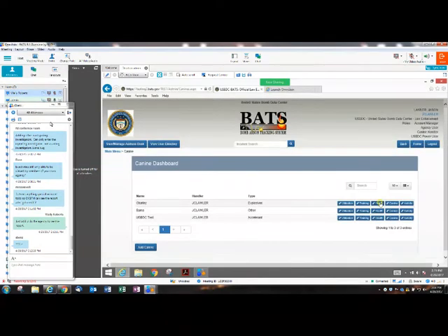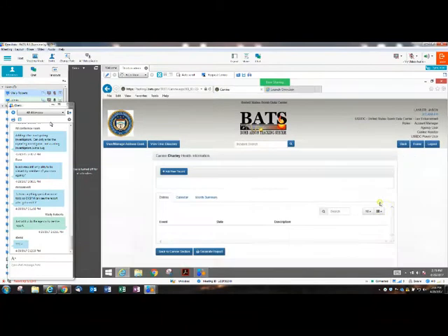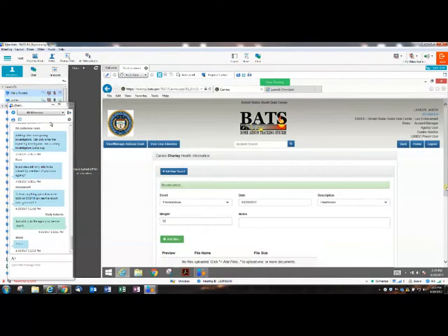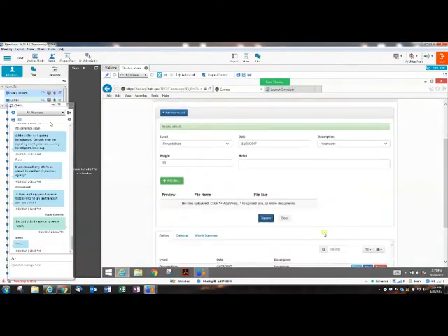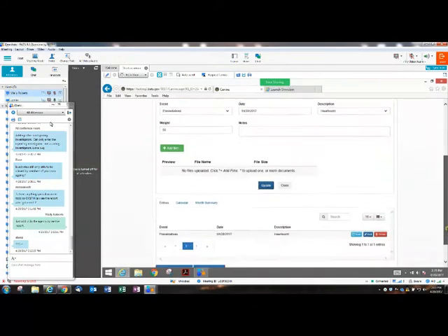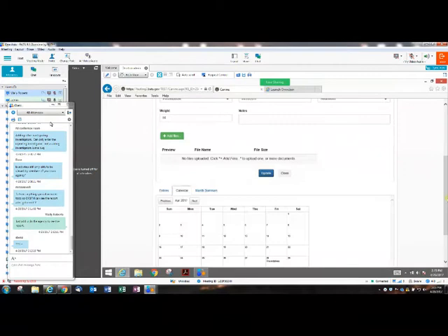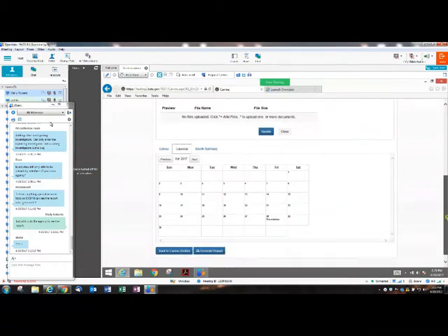Keep up with the dog's health. So just like we entered the training, I can add a new record and I can keep up with, okay, we did preventatives today, and it was heartworm. My dog had a weight of 56 pounds. Click add, and just like we saw on the view for training, it gives me a list view, a calendar view on what day we did preventatives, and we can generate reports for that too.